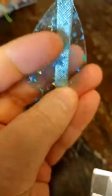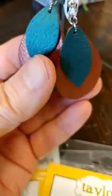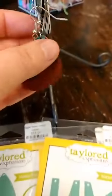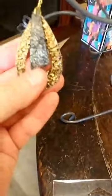I might also mention I do have some of these faux leathers, and I had put together one pack, and I've been meaning to put together some other packs, and I just don't do it. So what I'm going to do is make these available. Basically, they will be cut to size, and you can pick your favorites. There generally will be 4 in a pack that you can pick. So if you have any of these dies or are going to get them and want some of the fun faux leathers, be sure and ask about those as well.